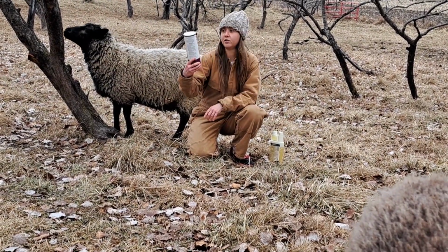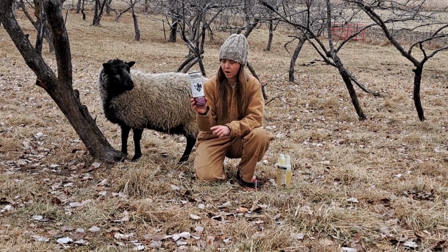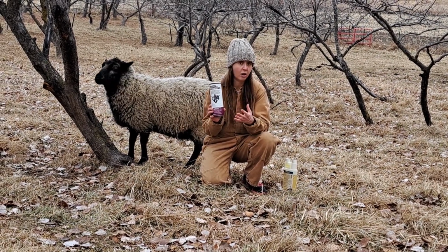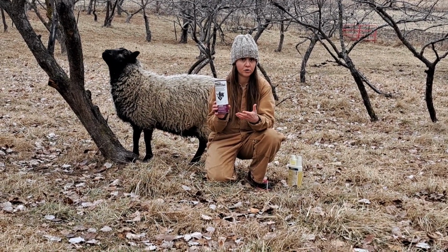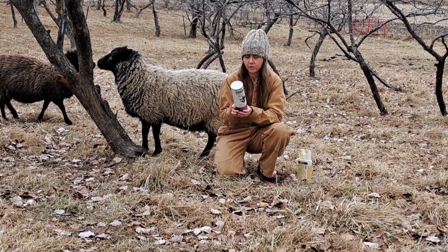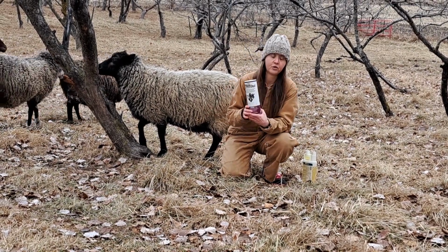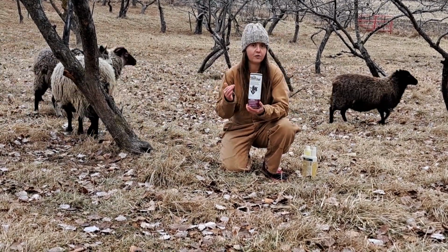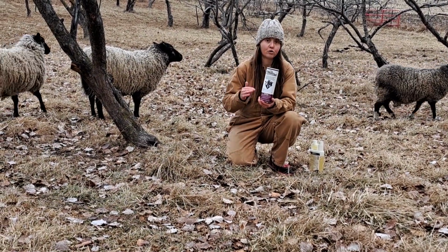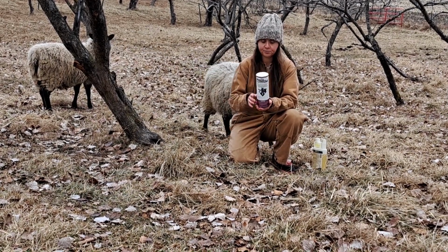What did work for me was this Y-Tek Python dust. This was awesome. I will have a link for this in the video description. You will need to apply this with gloves on and a mask because you don't want to get it on your skin or breathe it in. And you'll need to reapply it. On the directions it says to repeat as necessary, but not more often than once in 3 days. So I gave 4 treatments to Olympia, the sheep that actually had the lice, and I gave 3 treatments to the sheep that didn't have lice, but just as a preventative measure.